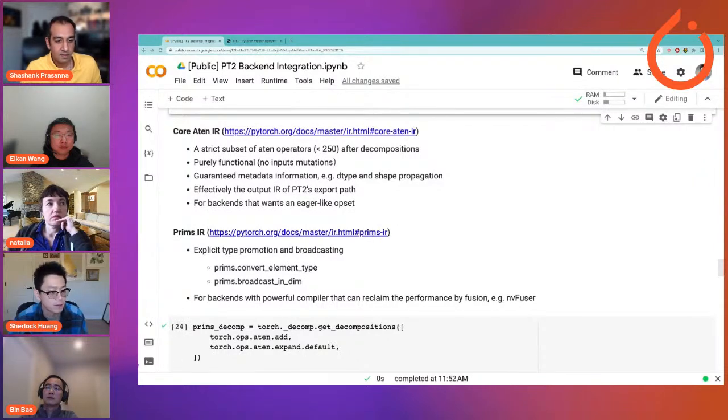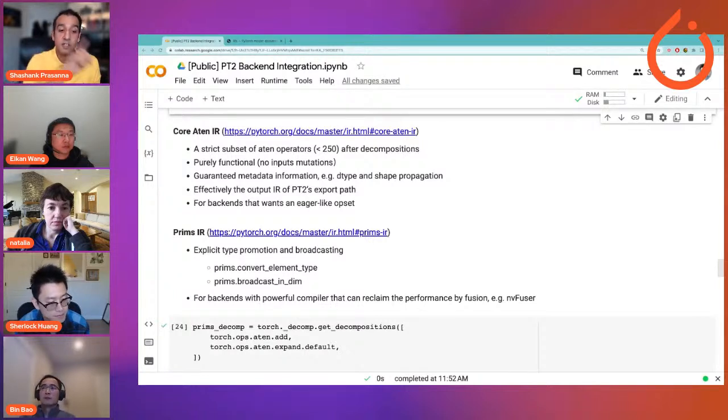I want to pause here for questions. There is a question that came in, and it was the question I wanted to ask you if no one asked. The question is from Kazuaki: some backends may want to undecompose, that is, fuse a sequence of A10 prim IR in FX into one op, for example softmax. Does each decomposed op have information to suggest the original op? So some sort of bookkeeping of where it came from.